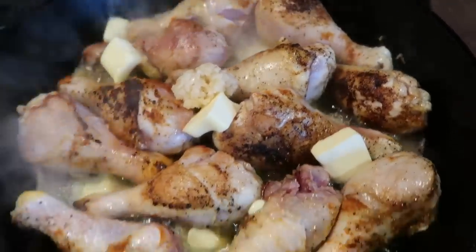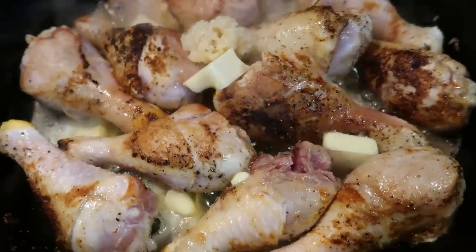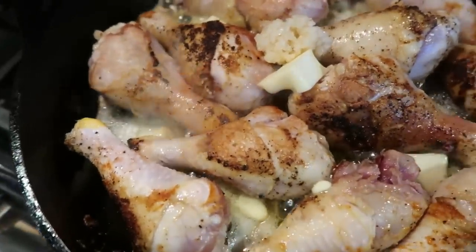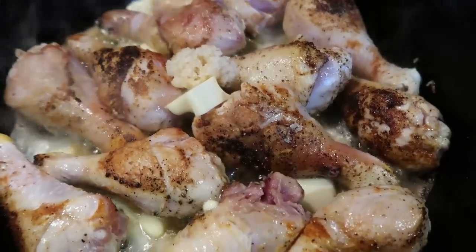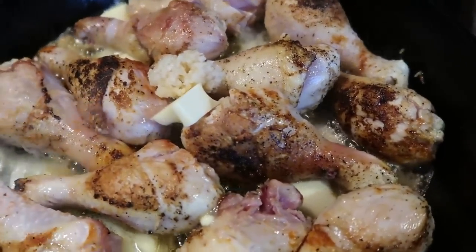Okay, I flipped all my chicken. It got really brown really fast. Then I did turn the heat down, and now I put in a whole stick of butter. I know that sounds like a lot, but this is a lot of chicken. If you have a smaller cast iron pan, maybe a 10-inch, and you're only using maybe 6 pieces of chicken, just go with half a stick of butter. That will be plenty.